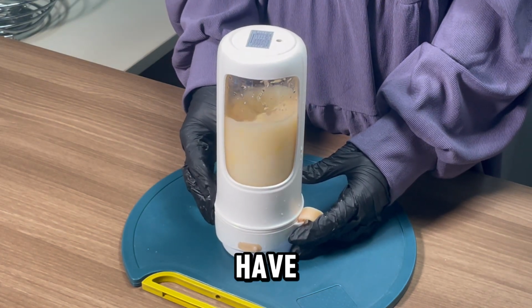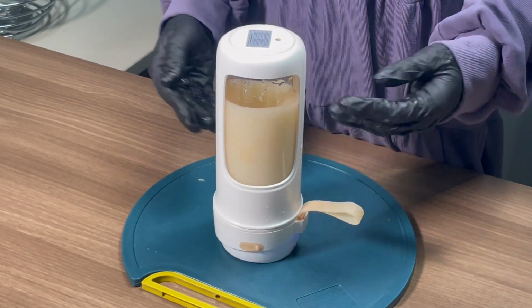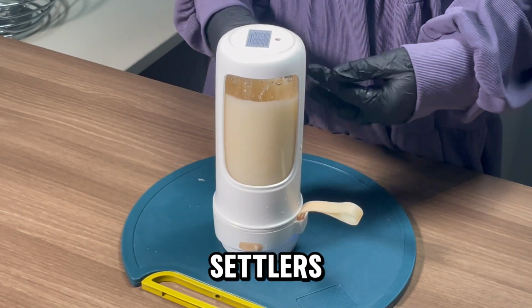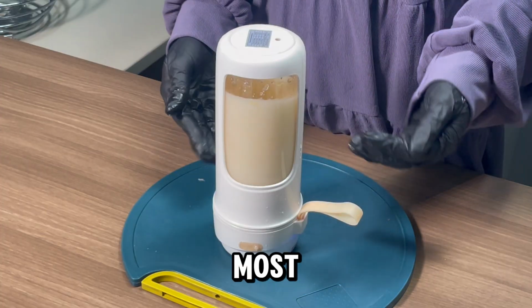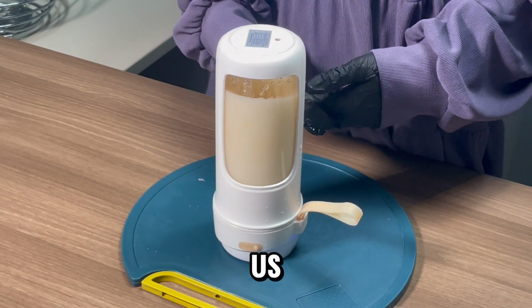Pear history and fun facts. Pears have been consumed for over 3,000 years, originating from China. There are more than 3,000 varieties of pears worldwide. Pears were introduced to the New World by European settlers. They belong to the Rosaceae family, making them close relatives of apples. Pears are the fifth most produced fruit globally, primarily grown in China, Europe, and the US.